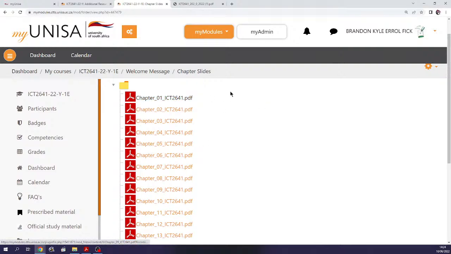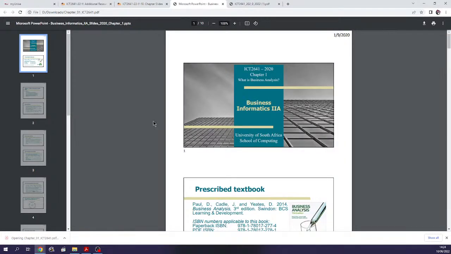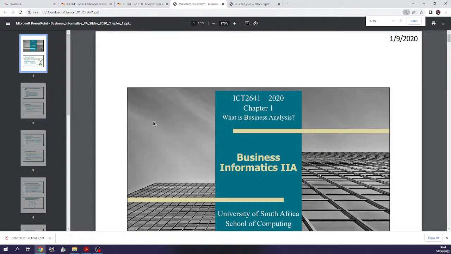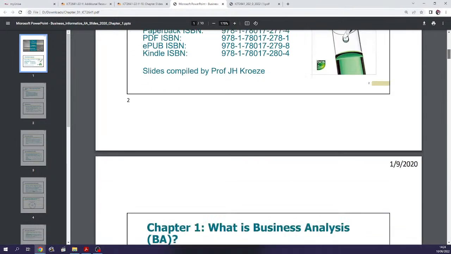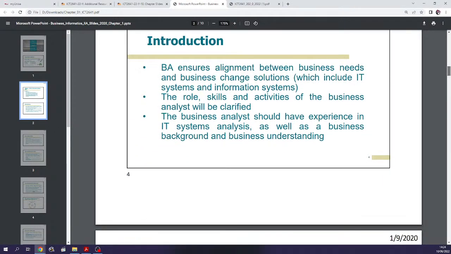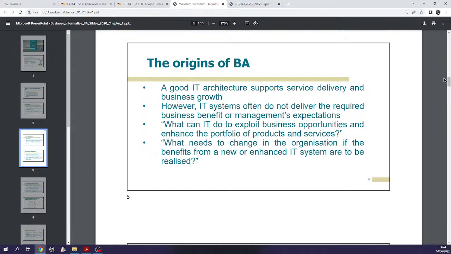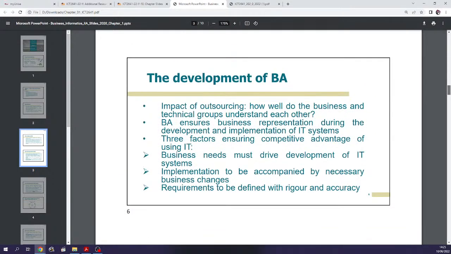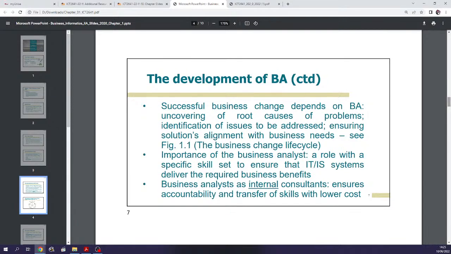Chapter 1. You feel like the textbook is a little bit too dense. You open one of these. Here you are presented with sort of PowerPoint slides that, in effect, highlight the most important parts of each chapter in the textbook. Now, I'm going to tell you, as useful as this may sound, this is insufficient on its own. Don't use this only to study.